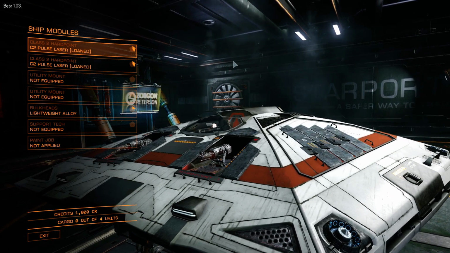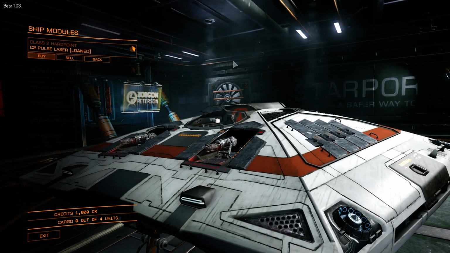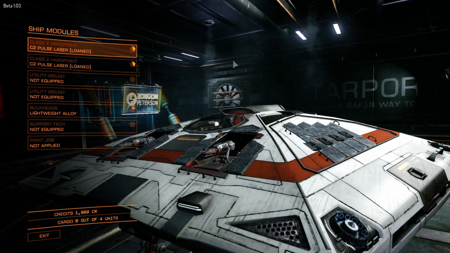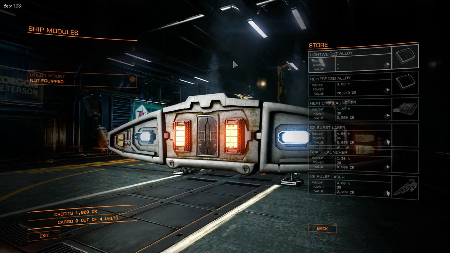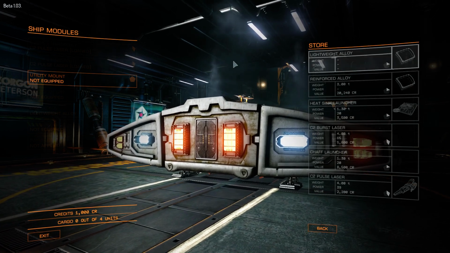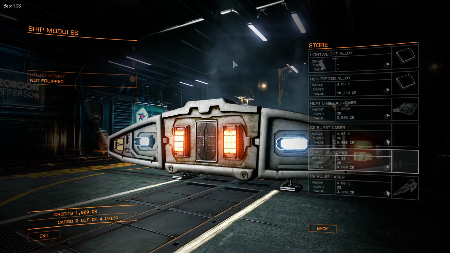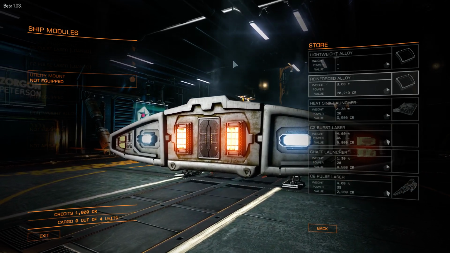So you got your loaned. I like how it even says loaned. Pulse lasers. Value is nothing. You got a utility mount. You got lightweight. So these just give you an idea of what you can buy. You can buy another laser, for example, a heat sink launcher, some reinforced alloy.